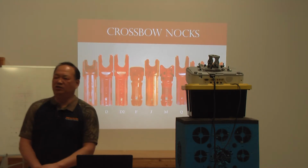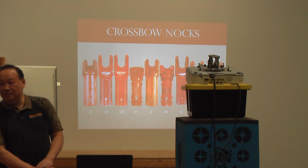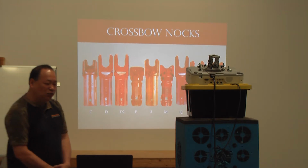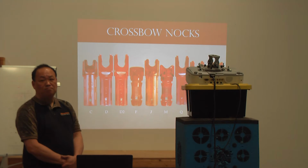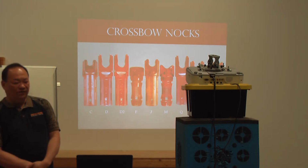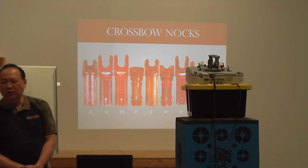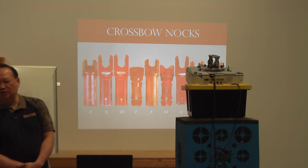So what happens if you use a cheap material that doesn't have much strength? The only chance you have is to increase the wall thickness, isn't it? And in most cases, right now there are 3 major crossbow sizes. Of course, there are minors. The first one is the old military standard made by Vapor. That's 270,000. There are only about 2 arrows in the world that use that: the Crossfire and the Gold Tip Laser for Kinetics.